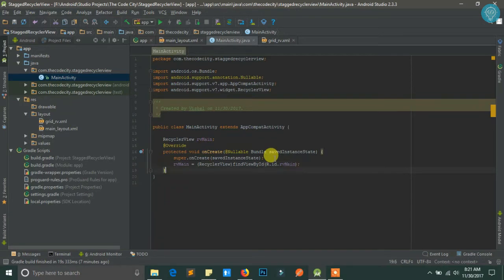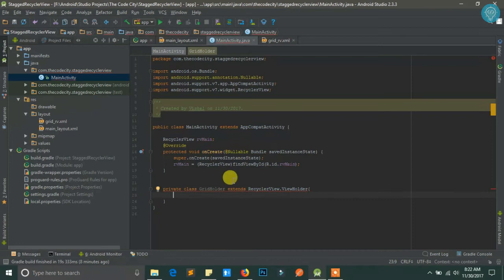Now what we need to do is create a ViewHolder. ViewHolder is where you define the components of your single grid, and you will change the content of your RecyclerView using the view components in the ViewHolder. So first create a private class, let's call it GridHolder. You should extend the ViewHolder in the RecyclerView.